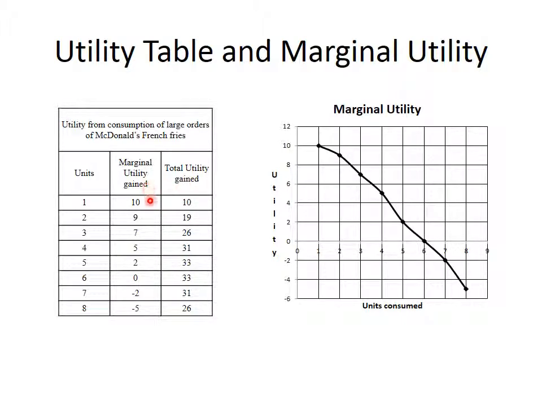Now let's look at the relationship that I was talking about between total utility gained and marginal utility gained. We gain 10 from the consumption of the first. We gain 9 from the consumption of the second. Notice that the marginal utility is diminishing. That gives us a total utility gained of 19. We then gain 7, which will give us a total utility of 26. You'll note the difference in the total utility is equal to the marginal utility gained from the next unit. We take in a fourth order, that's going to give us 5. The total of 31, all the way down.